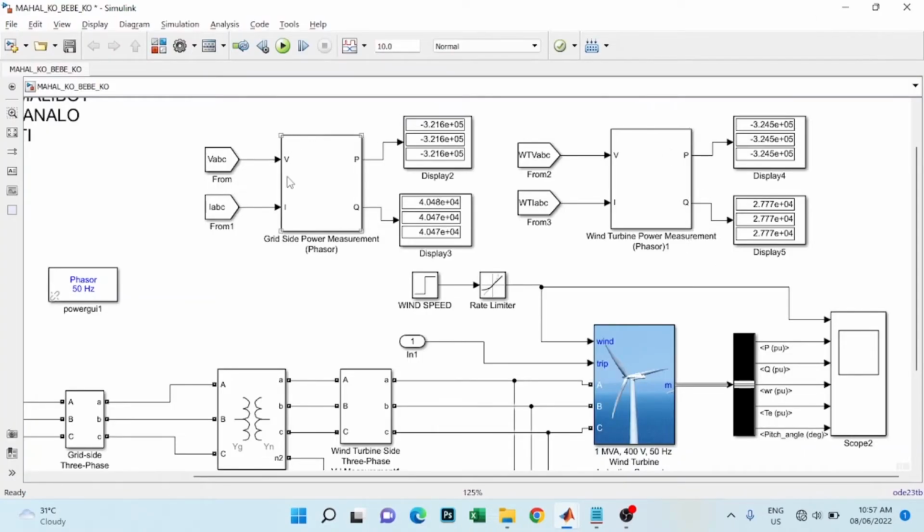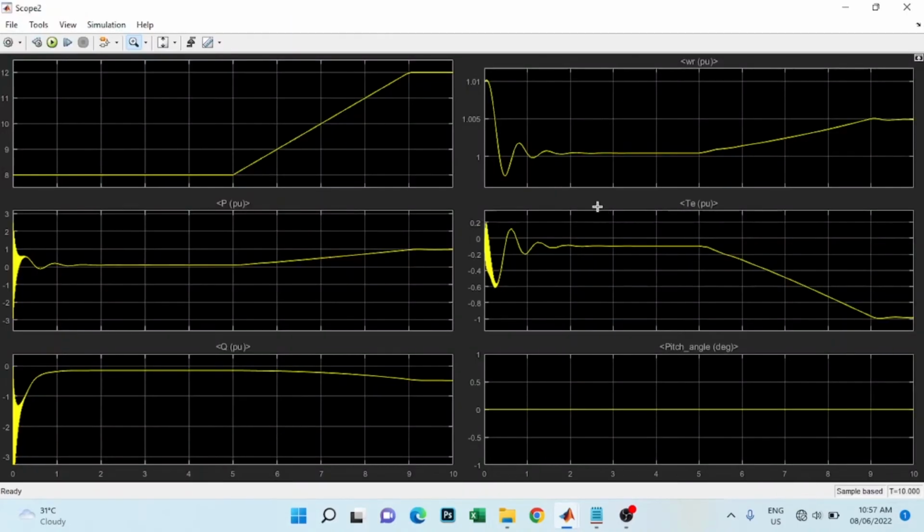As you can see from the output power, if we add all these 3 output power signals, we get approximately 9e5. And as you can see in the scope, the wind speed starts at 8 meters per second. After 5 seconds, the wind changes to 12 meters per second.